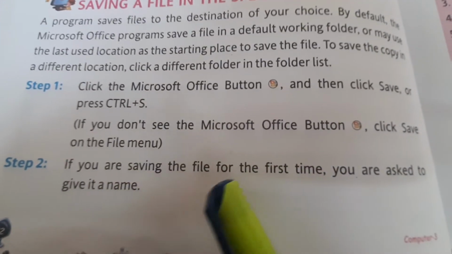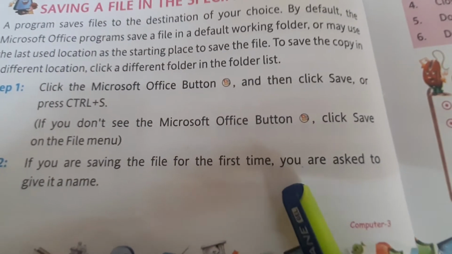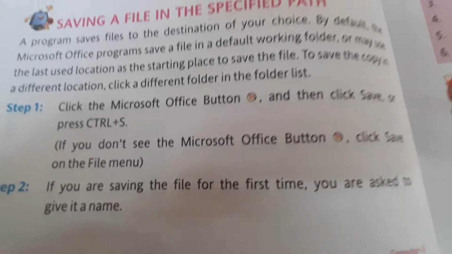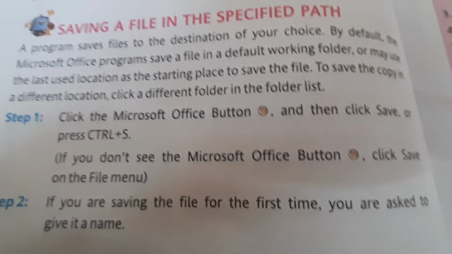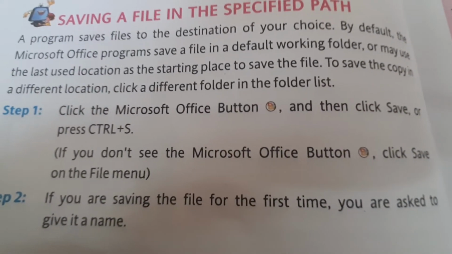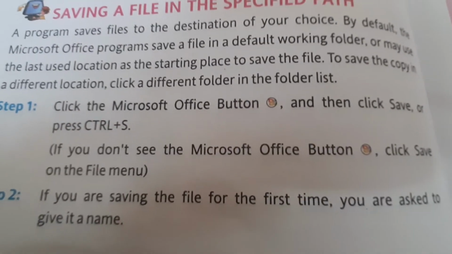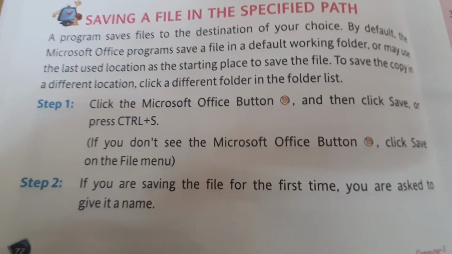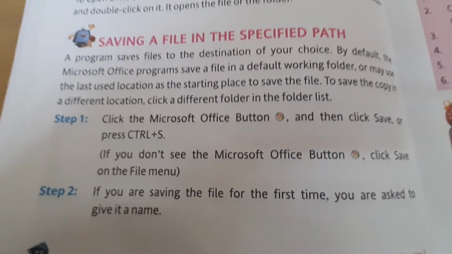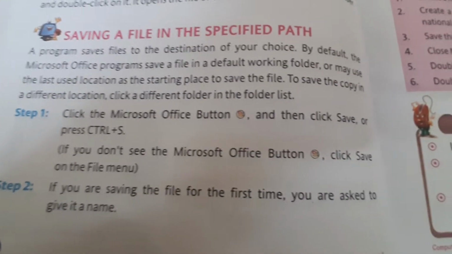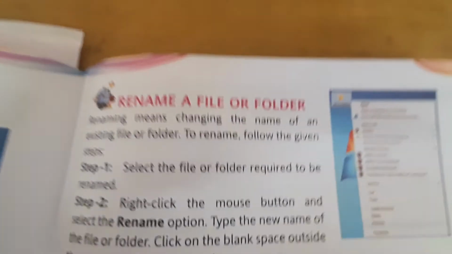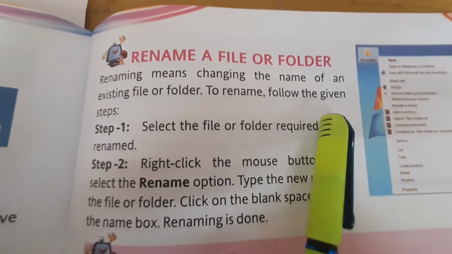Then step 2, if you are saving the file for the first time, you are asked to give it a name. Whenever in any application you are saving the file for the first time, you need to give a name to it. Okay, so please specify the name and then click on the Save option and the file will be saved.